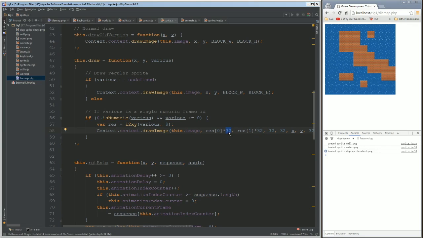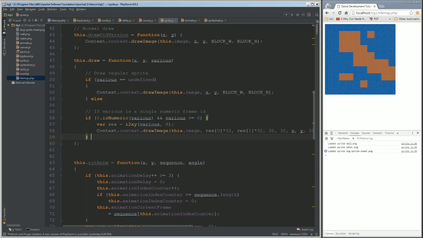If yours are different, you have to change these values here as well. And again, 8 is the number of rows and columns in the sprite sheet. And if you have a different number of sprites aligned in your sprite sheet vertically and horizontally, you should probably change this value too. But for these tutorials, we're working with a standard 8x8 sprite sheet map.